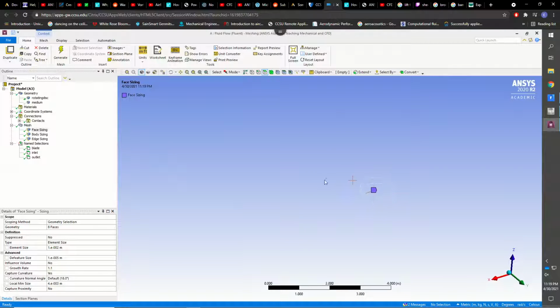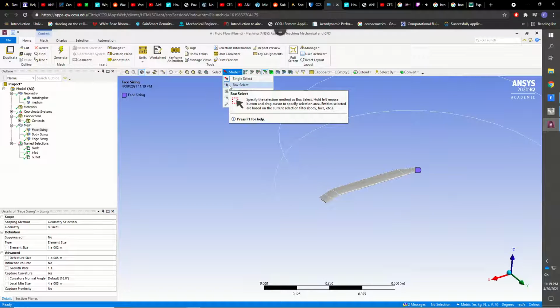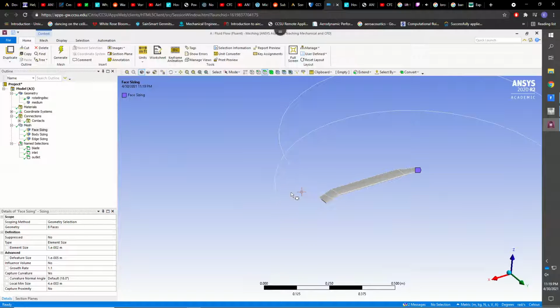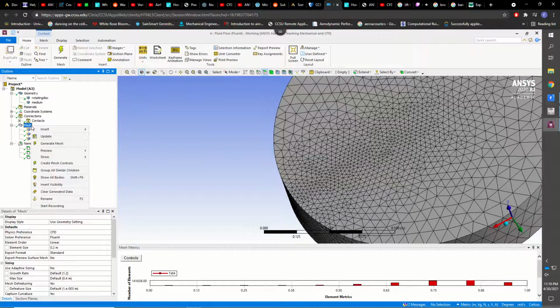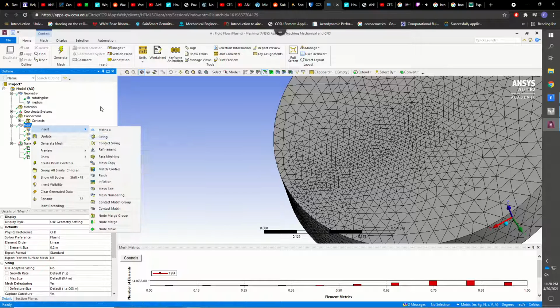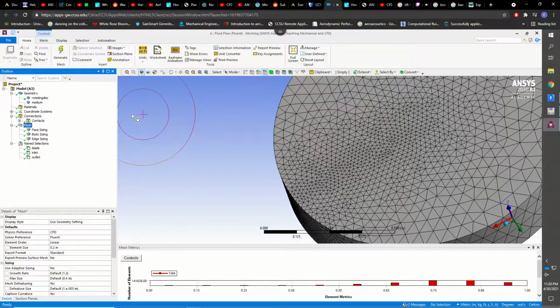Alright, so I used face sizing on these faces, which you can select by going into the single select and changing that to box select. And what you need to do is hide each surface. After you've hidden each surface except for your blade, you want to drag over it, and then go to Mesh, right-click, Insert, Sizing. Then you use that selection for the face sizing.